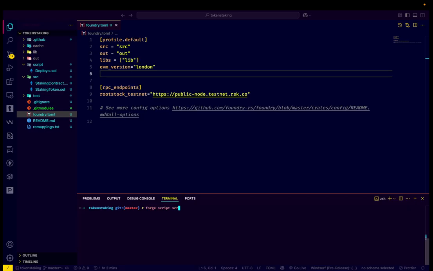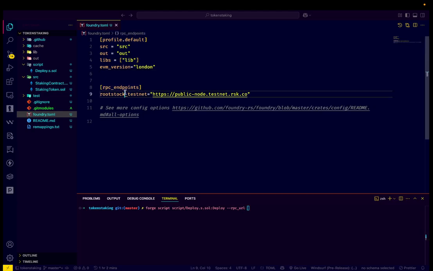We have the script folder. Inside the script folder we have Deploy.s.sol, and inside that we have the contract name, Deploy. And now we have to pass the RPC URL, which is the variable we have declared here, rootstock testnet, and we have assigned the RPC URL here.